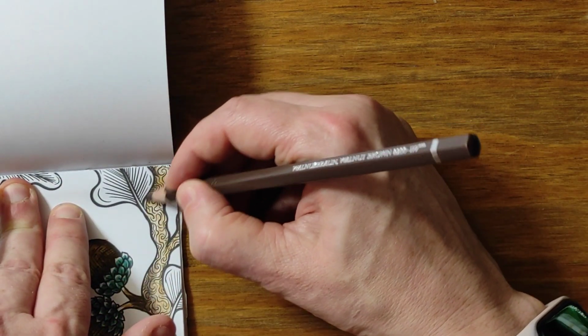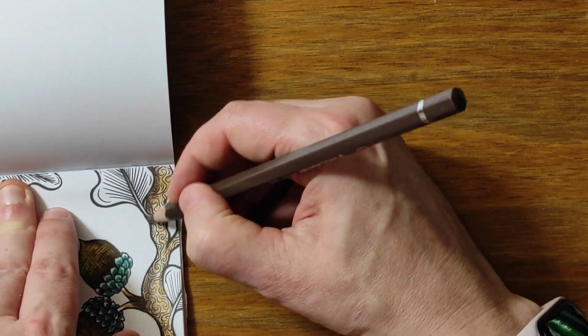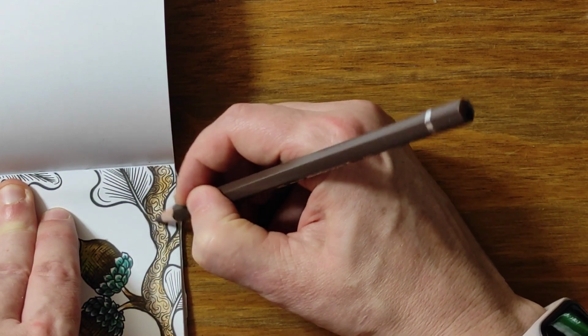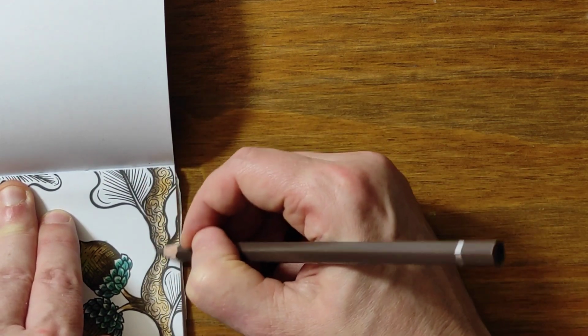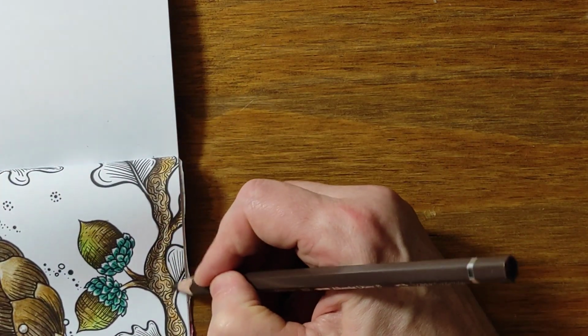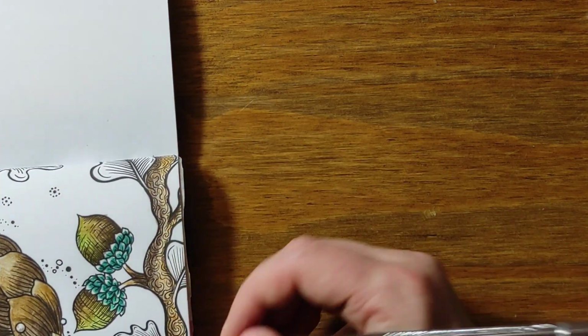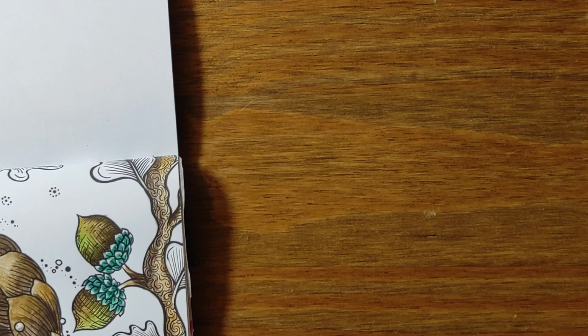It's quite difficult, as I haven't broken the spine of this book yet. So to get into these leaves, it's going to be a bit of a mission. We'll get there. And there might be a bit of shadow there from that leaf. I don't quite know what to do here, because that's going to look a bit odd, I think. So I might just have to blend that together.